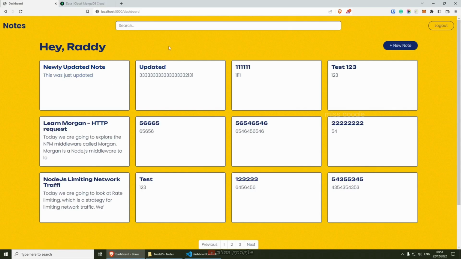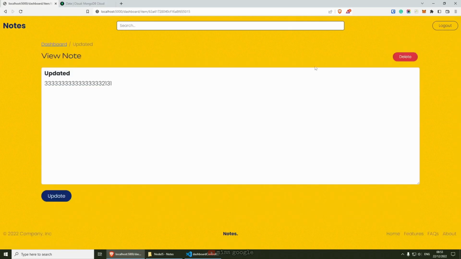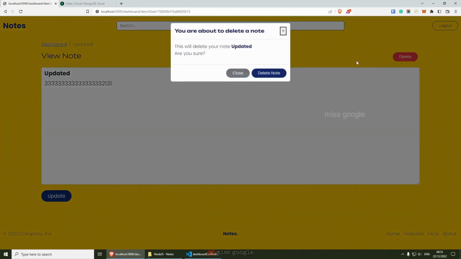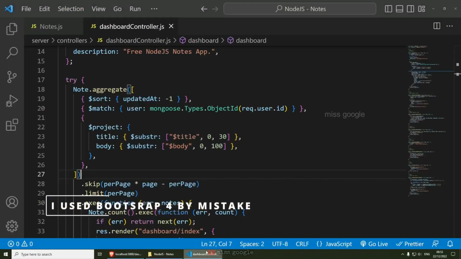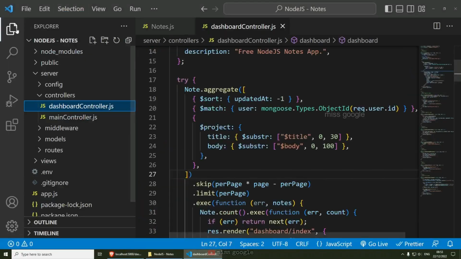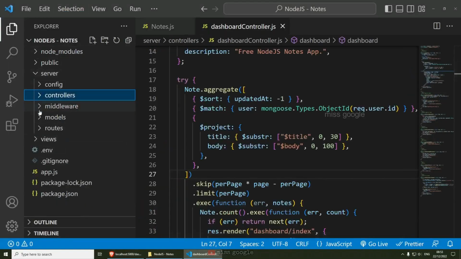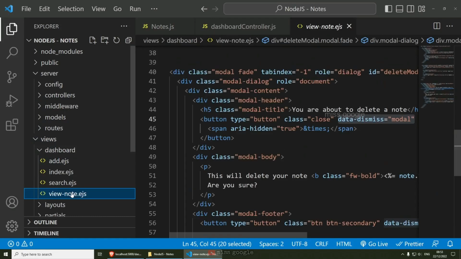And the other thing that I noticed is that if you wanted to delete a node, so for example this one here, and if I click on the delete button here, we get the modal, and I noticed that we can't close it. And for some reason, even in the Bootstrap documentation, we just copied and pasted it. But if I go back and find this, so this is the add page, we're going to go to views, dashboard, view node one.